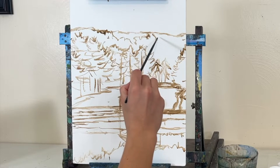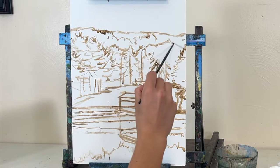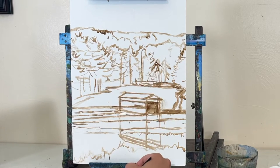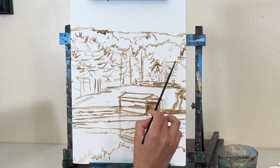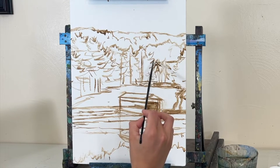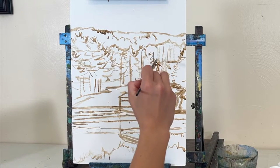Got another tree line back here. There's one over here too. And then there's like a field. Comes to about right here. And these trees are all there.